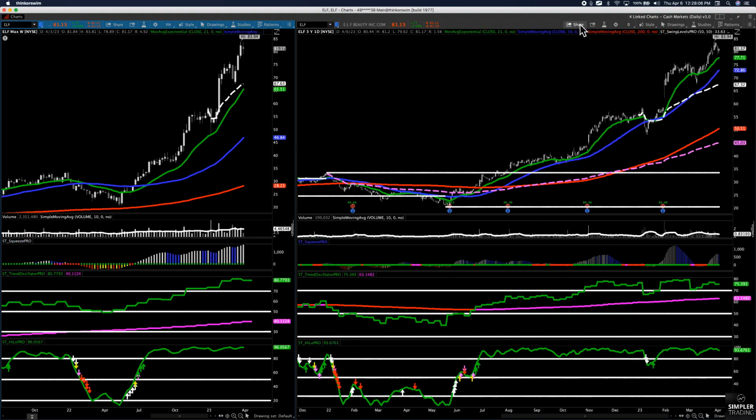We were talking about alignment. Just very quickly, without any indicators other than just the price and the moving averages, we know that we have a trend, because this is what trends look like. The moving averages are sloping up, and it's a trend. Now, the trend oscillator is confirming that.